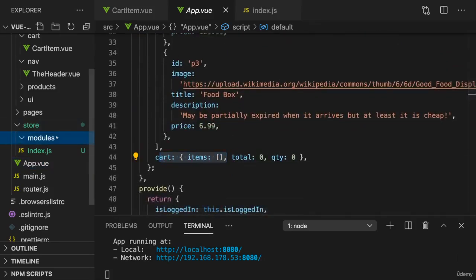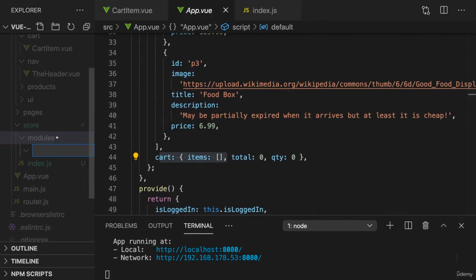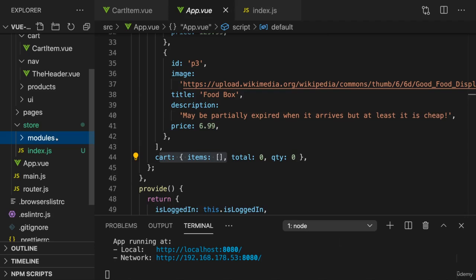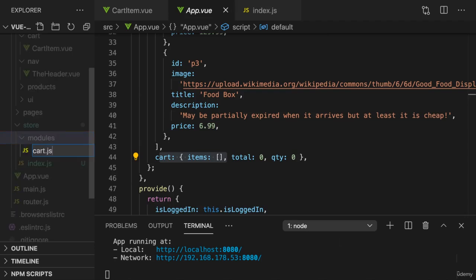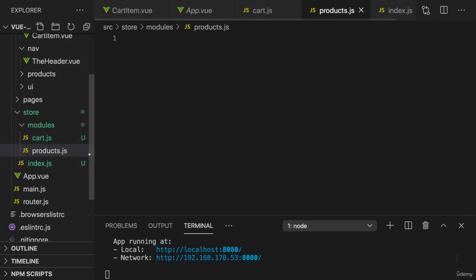And therefore in modules, we can create two subfolders, products and cart, and there is nothing wrong with that, but I will use a different approach. I'll instead add a cart.js and a products.js file. That is not what I showed you in the last lectures. I am aware of this, but that's also an alternative. I don't want to split my mutations and so on in separate files here. Instead, I want to have them in one file, but still separate files for different modules. So that's an alternative to having multiple module folders where in every module folder you then have separate actions and mutations files, which you could also do though, just to make this clear.